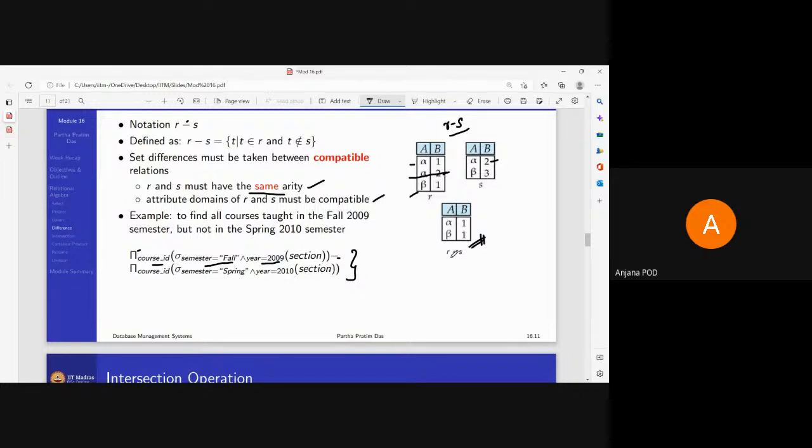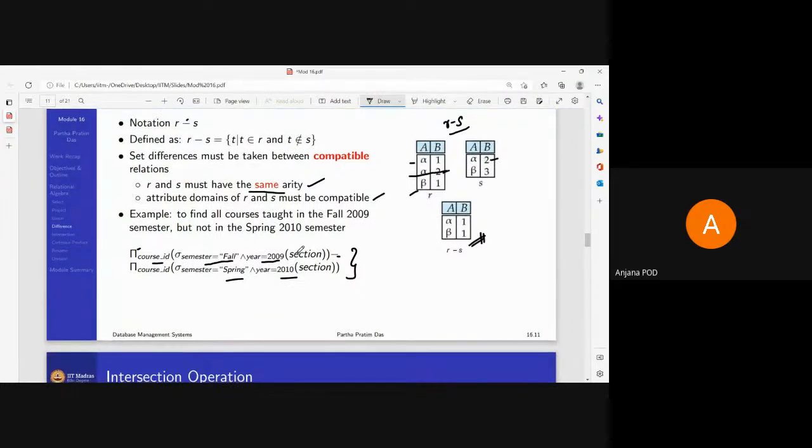So what this means is that we get the course ID of those courses which were taught in the fall of 2009. However, they were not taught in spring of 2010.